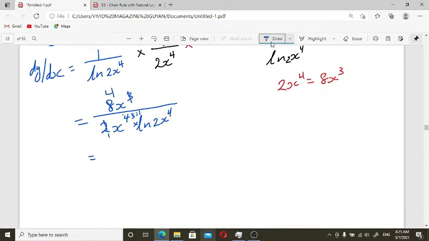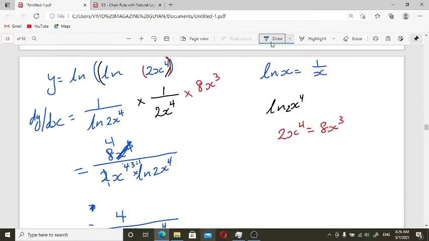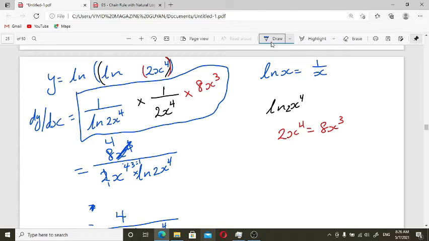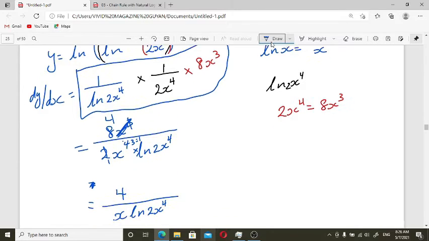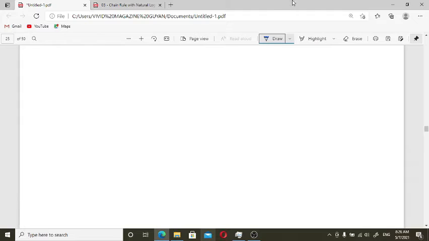So what that now tells me is I have 4, because remember all these x's are gone, 1 is at the bottom, being divided by the 1x, and then you have ln 2x to the fourth. Just remember this particular spot right here. That's the most important thing to pay attention to. Everything else could just fall into place afterwards. And in most cases, of course, you will have to be canceling.